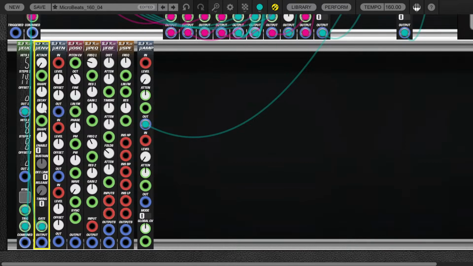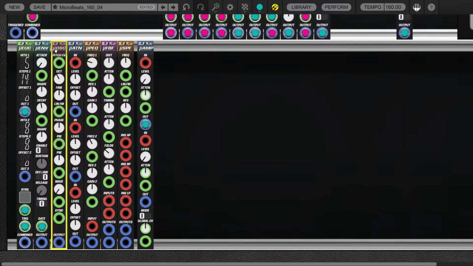And I turned this envelope into an AD envelope again. Well, in that case, only a decay envelope, because if I turn up the attack, since it expects a gate and not a trigger, it will only rise to the level after one sample trigger that the gate gives us, and with, let's say, 5 milliseconds, that's basically nothing. So I have to leave the attack at the minimum at 0. And only the decay is working now, which is perfect for percussive sounds. That's what we're trying to do now.